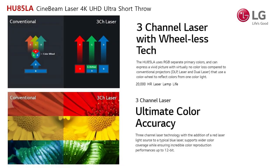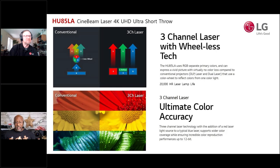of a laser or a good light source. And one thing that stands out about this projector that makes it look so good is the light source that it's actually using. A lot of laser projectors utilize a single laser, a blue laser, to try to make all of the colors, and that has an impact on its overall picture quality. But you guys don't do that. Can you talk a little bit about the laser light source that's in this projector that makes it so special?